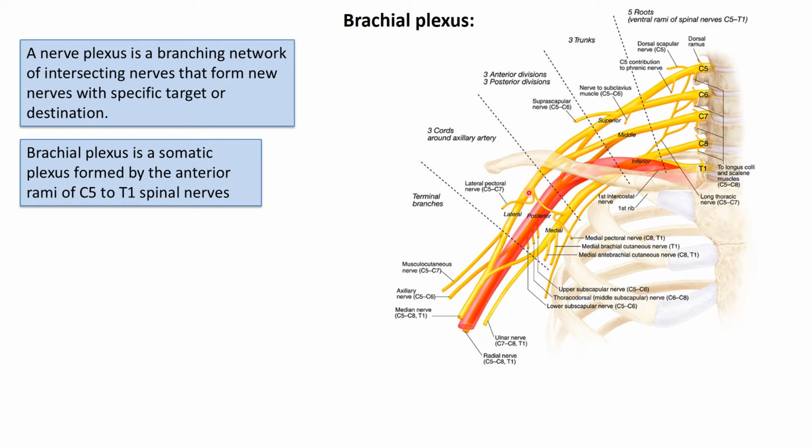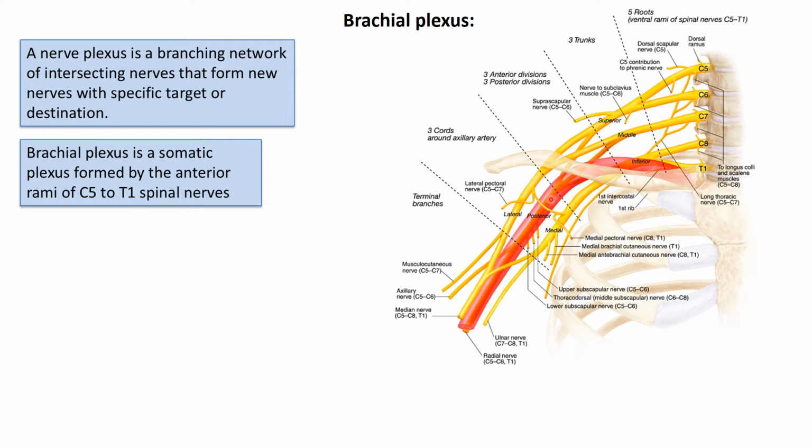Okay, so the lateral cord is formed by the anterior divisions of 2 trunks, but the anterior division of the inferior trunk itself will continue as a medial cord. So we have a lateral cord, we have a medial cord, and the posterior divisions of all 3 trunks will join together to form the posterior cord that is not visible here because it lies posterior to the axillary artery. So the axillary artery is here. If you look very carefully, the nerve that you see posterior to the axillary artery, that is the posterior cord. So now the posterior cord is formed by the posterior divisions of all 3 trunks.